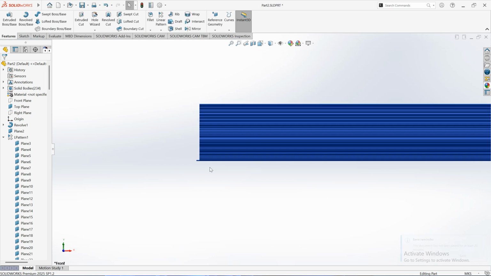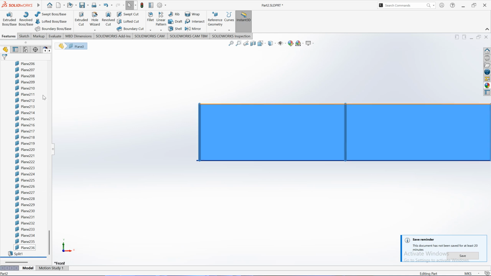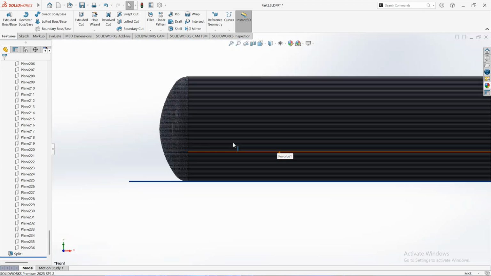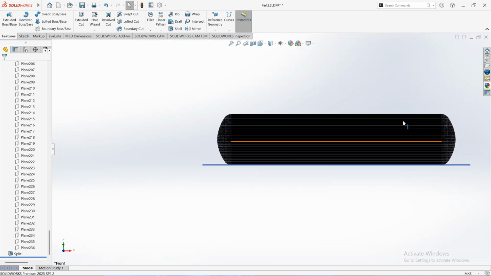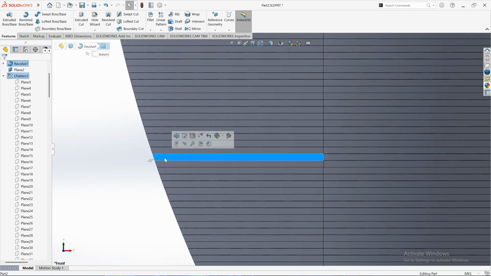okay, seems like everything's done. To see if this has actually worked, I'll click on this plane, I'll scroll down, click Control Shift, and when all the planes are selected, I'll right click and say hide these planes. Okay, so everything is hidden now, and as you can see, the tank is split into 1 centimeter cross sections.